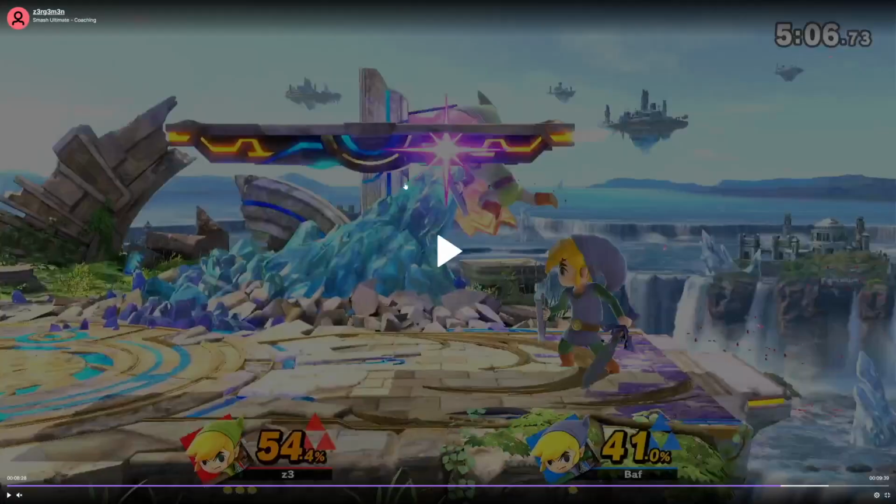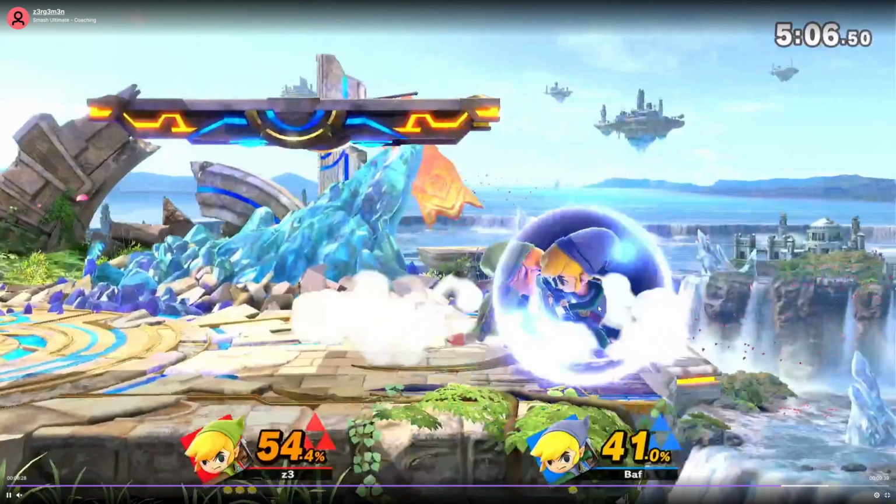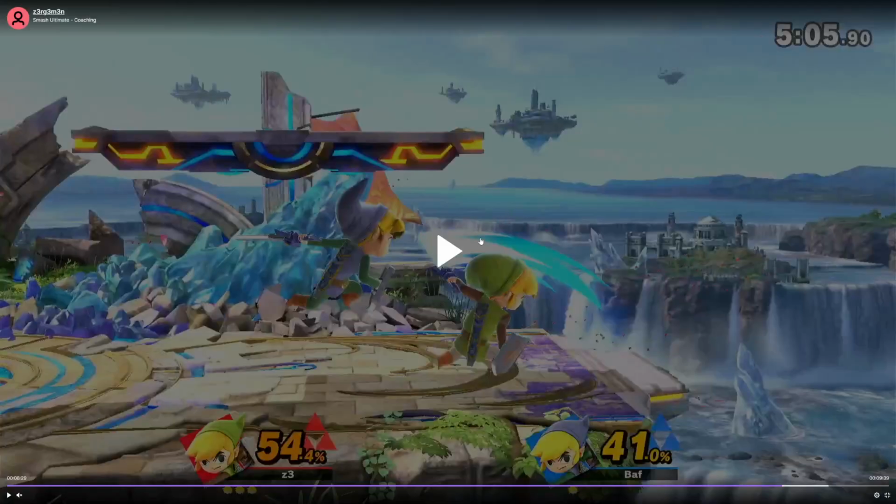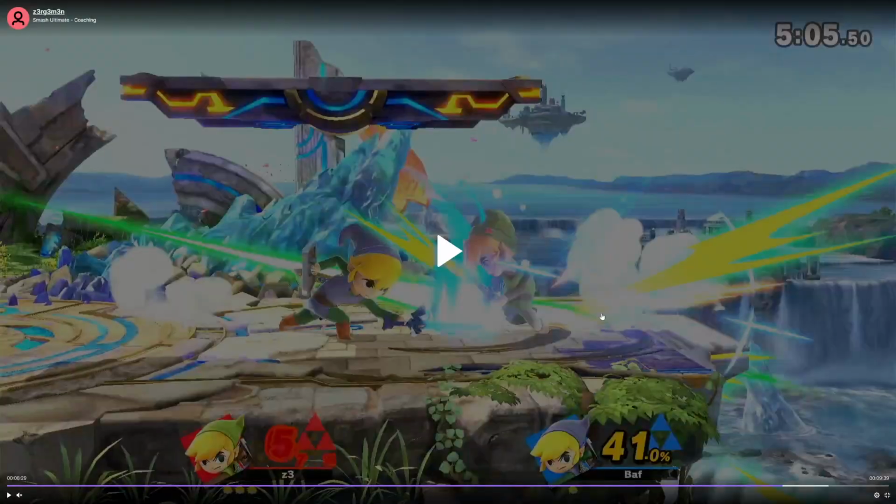It's fine. This was bad by me, actually. You should punish that. But we both whiff. Yeah, that was a bad approach by me. Good tilt. This is situated to be the tilt. You're right in close quarters and you don't have any other setup. This is a good tilt.